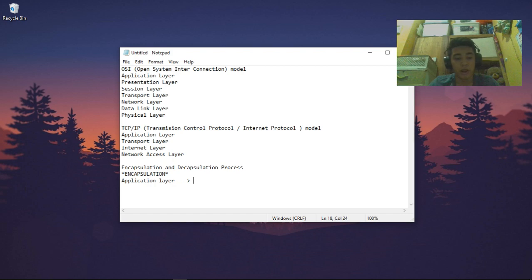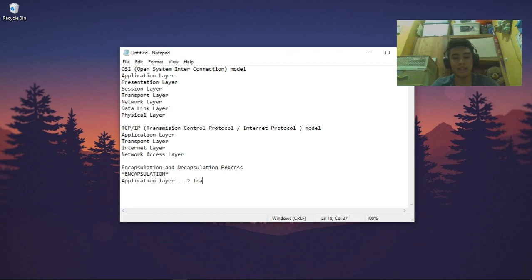So first, we are going to interact with the device. We are going to input the data. For this, we are simply searching on the web, so we will use the application layer, because the most interactive part of the application layer is when we're searching on a URL. For example, we're going to type https facebook.com, google.com. Okay, then next is the transport layer.